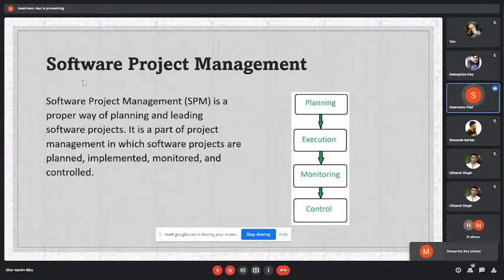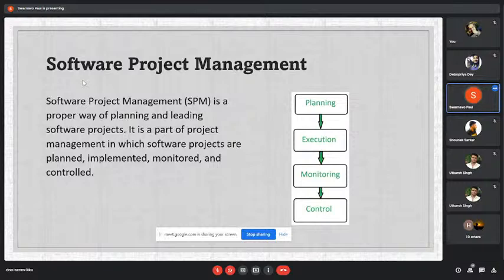After testing, we need to support the project. Suppose one project is sent to the market. Now we need to support the project. If any issue comes up in the application, or any problem happens in the application, we need to test those things and again reanalyze those things. That is the support part, the maintenance part. So that is the monitoring part of the project.